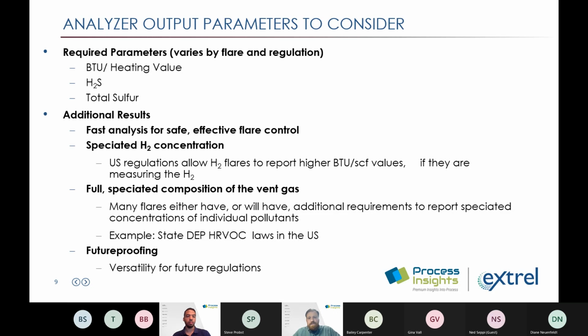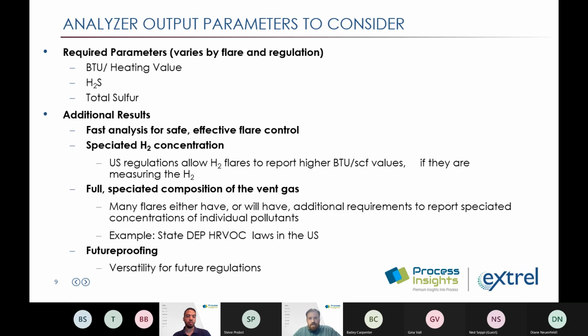So as a result, the regulators allow sites to apply an artificially high heating value to the hydrogen that's in that vent gas if the site has a speciated hydrogen value. So this has led to a lot of refineries and chemical plants wanting to have that speciated hydrogen number, whether that's from a GC or from a mass spec, because it ensures that they're going to have good high NHV values at times that they've got a lot of hydrogen. So there's one reason that they would want speciated hydrogen.